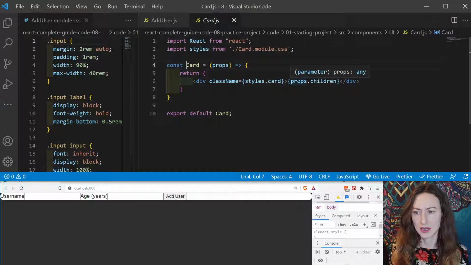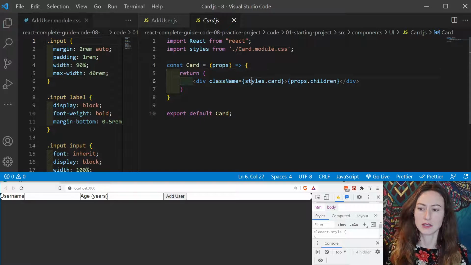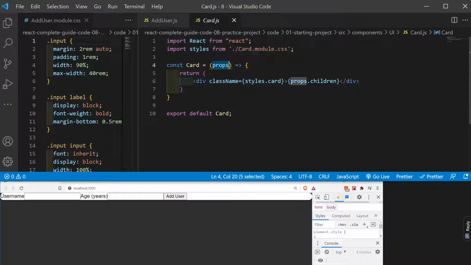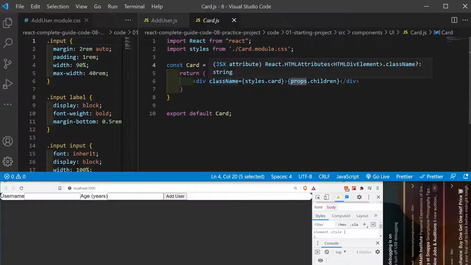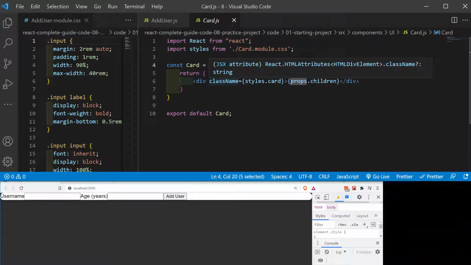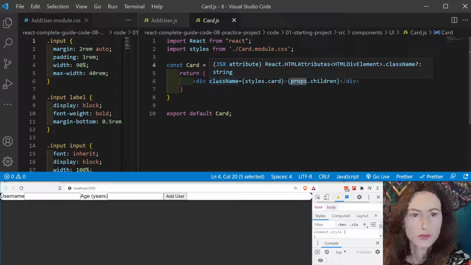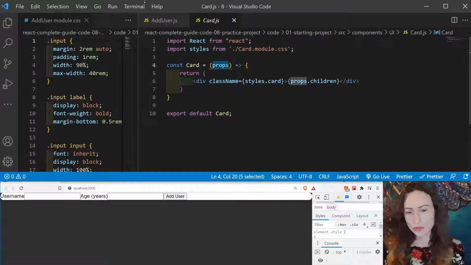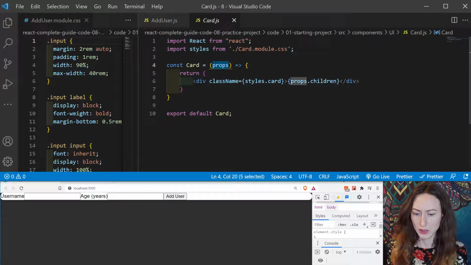So if we open up our card, we have our styles.card, so what's directly linked to this file, but we also want to accept styles coming in from the props. So therefore we need to do that.